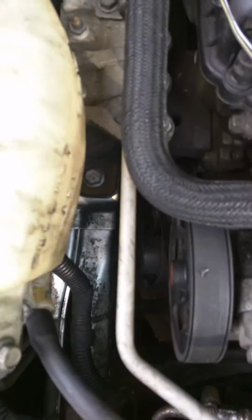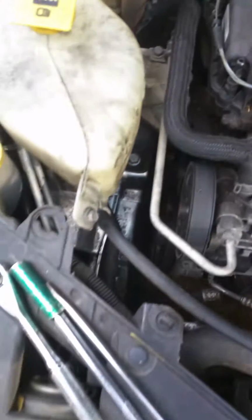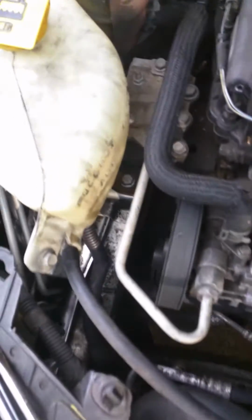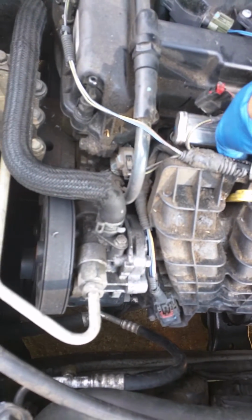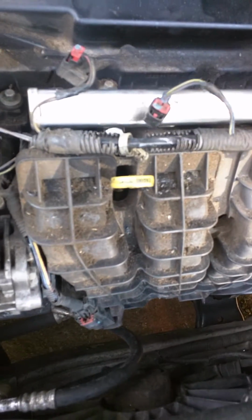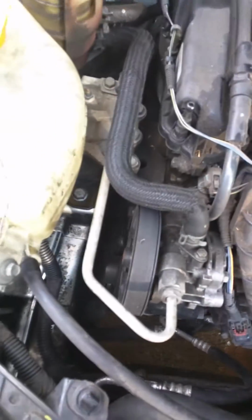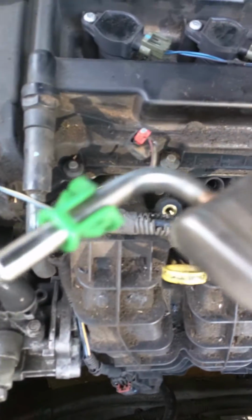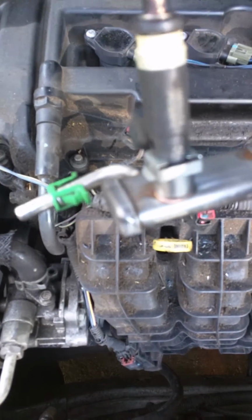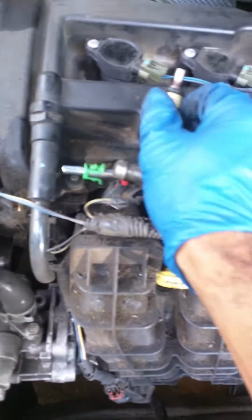Take it off. Grab this rail and wiggle it a little, and it pops right out. In order to take the injector off, there's a little bracket. It's a no-brainer. You use a little screwdriver. Let me see if I can show you real quick. Here's the rail. To take the injector off, you use this little screwdriver, or you can use your own fingers, and you just pop this piece off. That's it. Then wiggle the injector off.